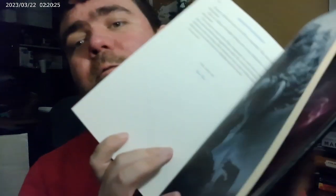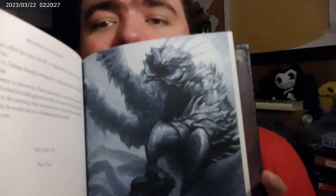Here we have Dalinar catching the Chasm Fiend strike. Which, man, the Chasm Fiends are scary. Alright, so this volume ends with the interludes before part 3.